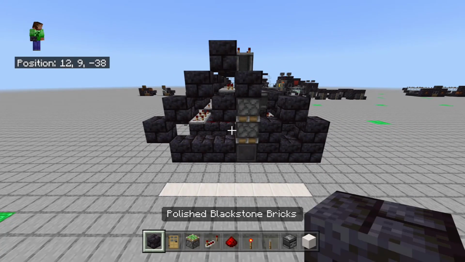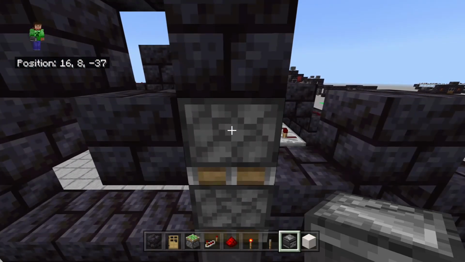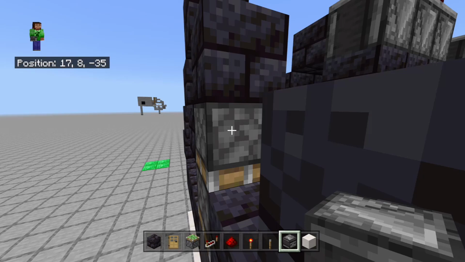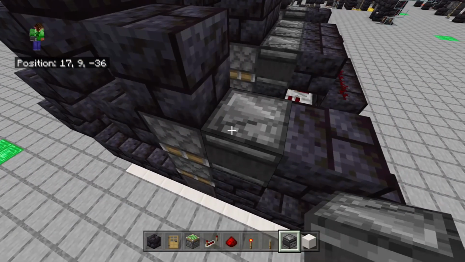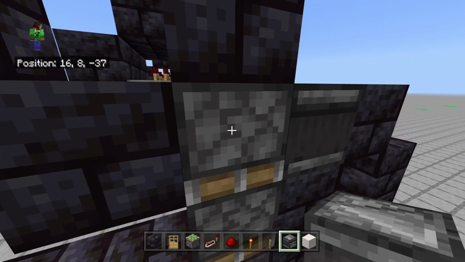After you've done that, you want to go ahead and grab your observers and come to this top piston here. To the right of it, you want to place an observer in this little opening, observing this piston here on the top. So go ahead and face an observer facing into that top piston. Make sure that this arrow is facing towards the right hand side. That way this observer is watching this piston here.